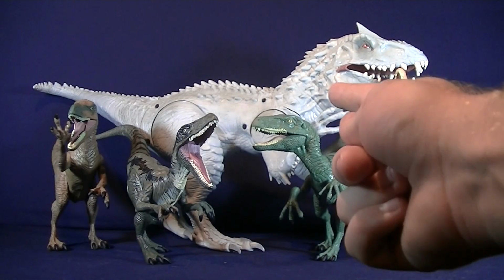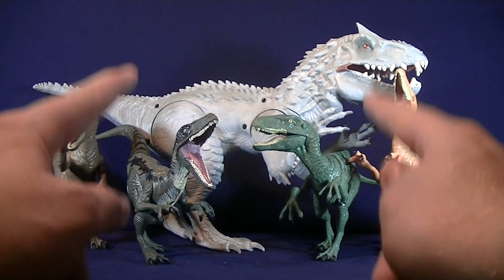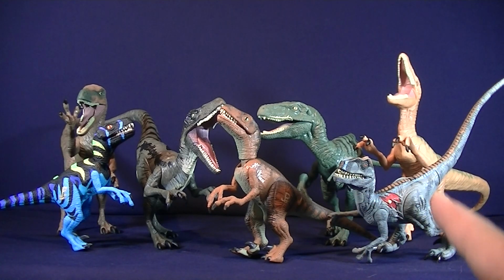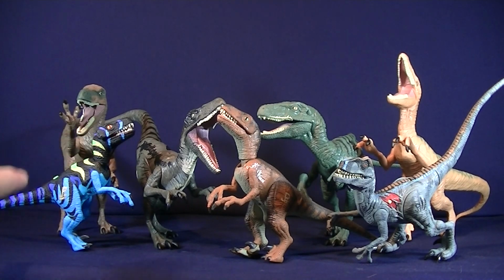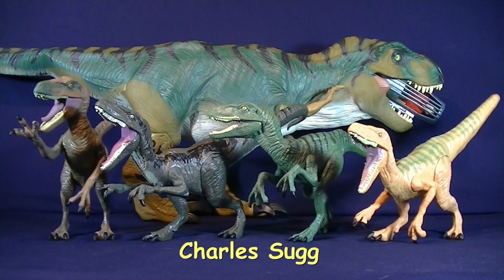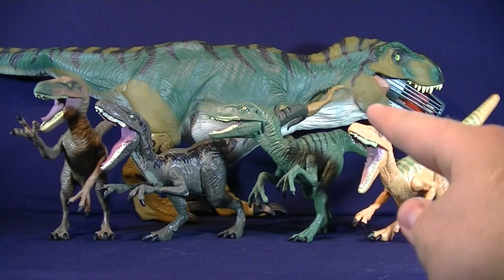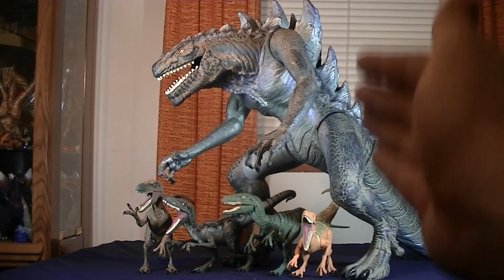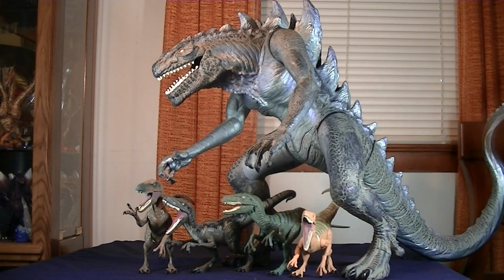So for a quick comparison, here they are next to the Indominus Rex from Jurassic World, which these guys look freaking huge next to. And here's a game with some older Jurassic Park raptors, which I think that one's from Jurassic Park 3 and the other ones are from the Lost World and Chaos Effect. And just because somebody actually mentioned this guy in the comments the other day and wanted to show they actually have it, here's the Bull Tyrannosaurus Rex from the Lost World Jurassic Park. And finally, here's the raptors with who should have been casted as the Indominus Rex, the 18-inch tall Trendmasters Godzilla from 1998. To be honest, I might just use those guys as baby Godzillas.